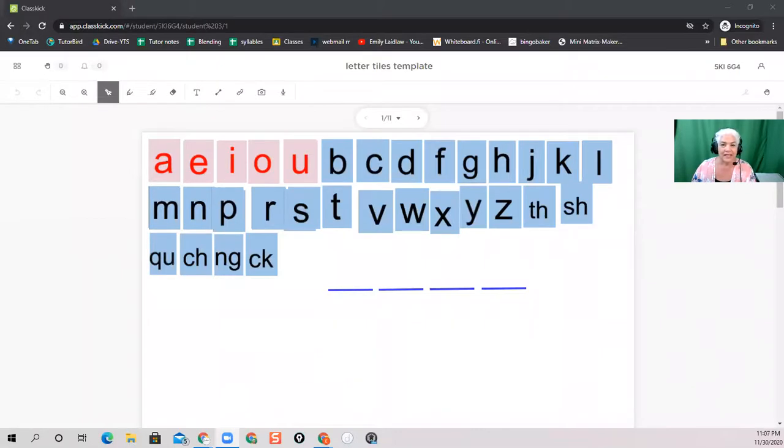Anyway, I really appreciate that it can be used well for synchronous work and that I can see the students work in real time, what they're doing. So let me show you how we work this. So in Classkick, it says helping teachers be awesome. I think we're already awesome, but it can make our work a little easier. So that's awesome. I like that.